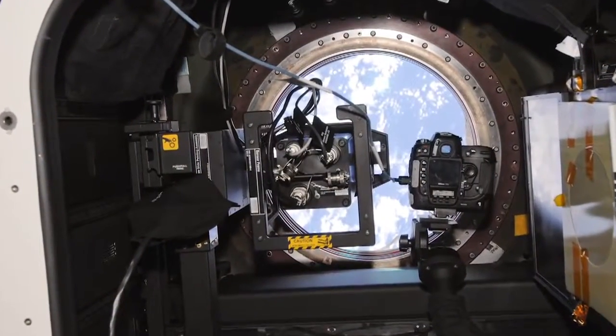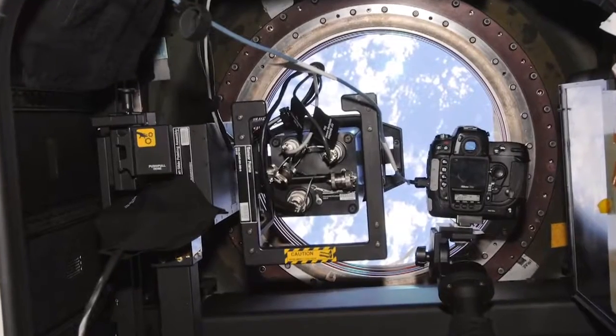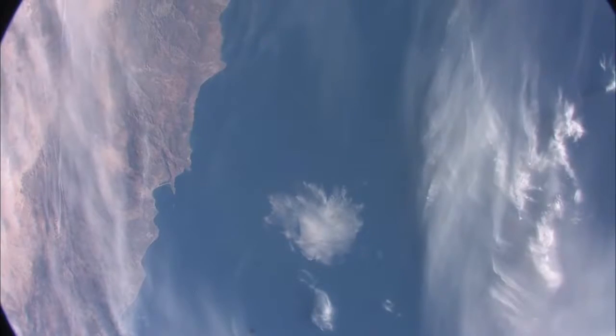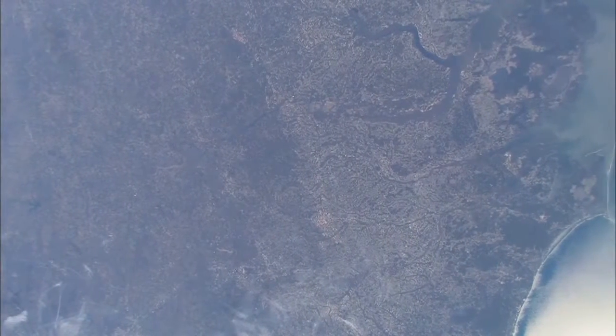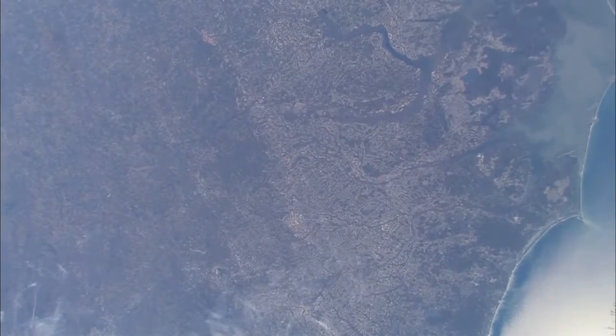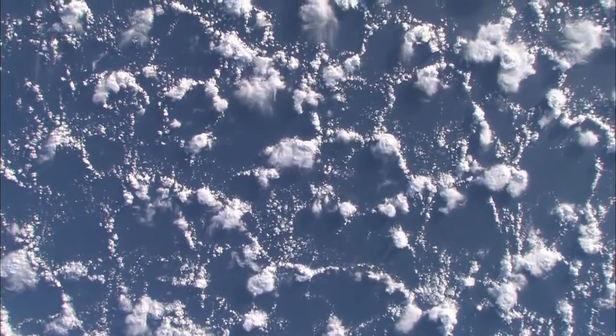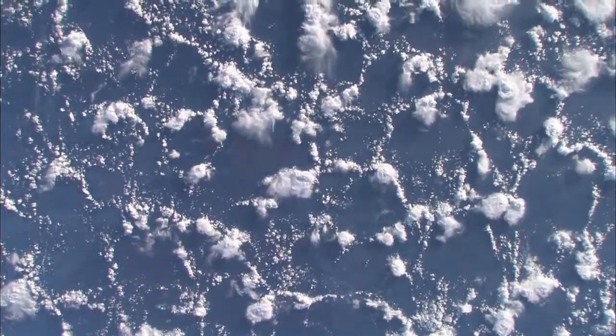So for folks here on Earth who don't know why this facility would be so important to them, tell us why that is. That's a really good question, especially since Earth Day is coming along and we're stepping back as a community and looking at how we manage, how we're good stewards of the Earth and its resources. And WORF and the instruments we support enable us to take images and acquire data, not only of our atmosphere, of oceans and land resources. And it helps us better understand how not only maybe effects that we as humans induce on our environment, but also those that nature naturally induces as well. Maybe that one day will help us come up with better mitigation techniques to be better stewards.